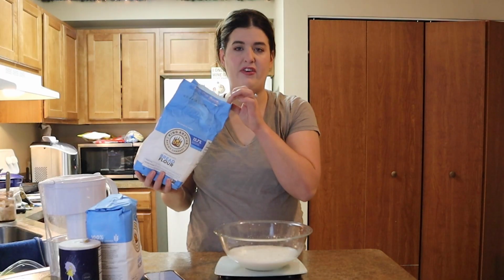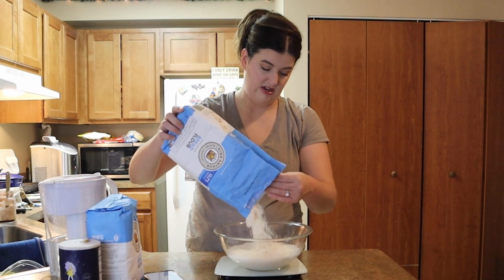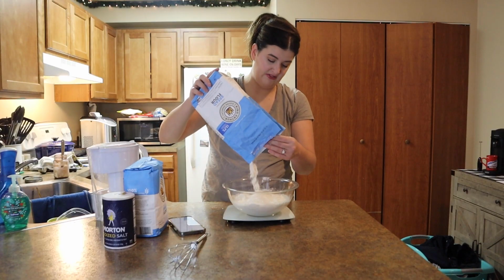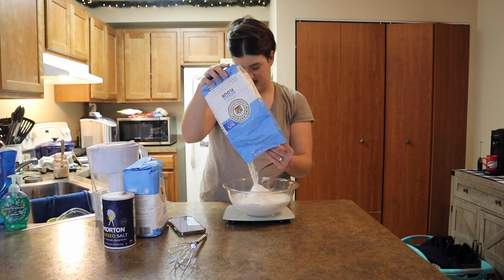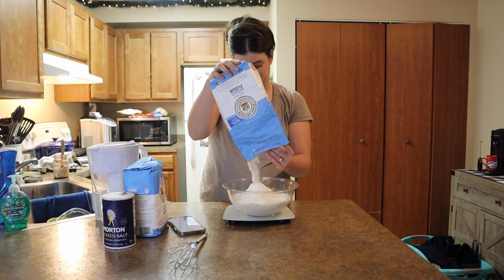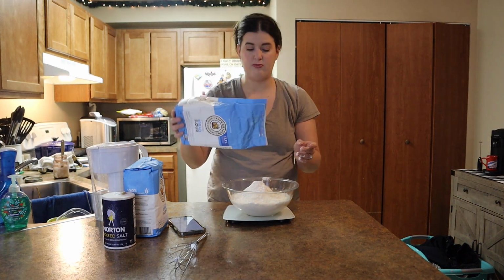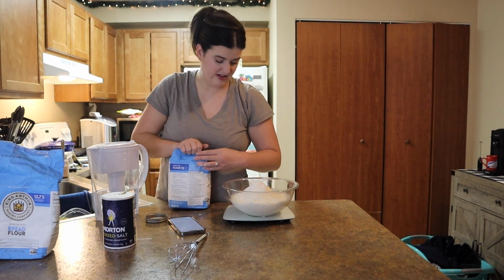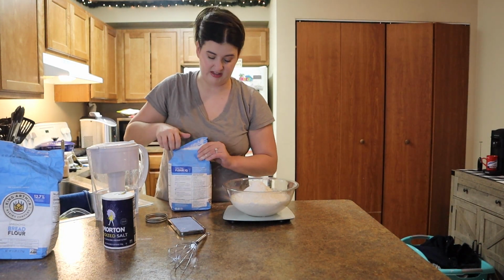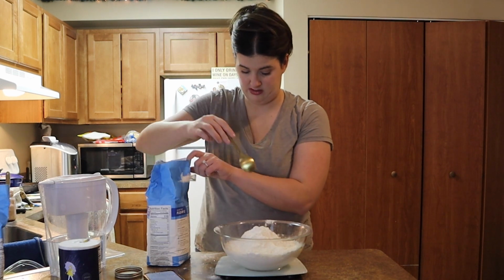I'm going to put in 500 grams of unbleached bread flour. I don't know if I'll have enough in this bag, but that's why I have a second bag here. Oh, we might actually make it. Oh, we're 25 grams short, so let me open this bag and then we'll put 25 more grams in the bowl here. I'll just spoon some more on the top here.